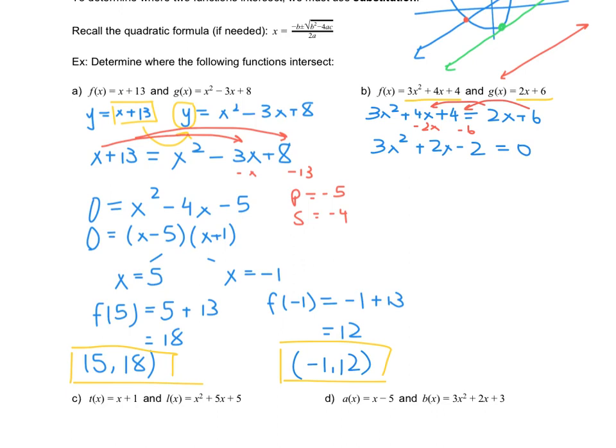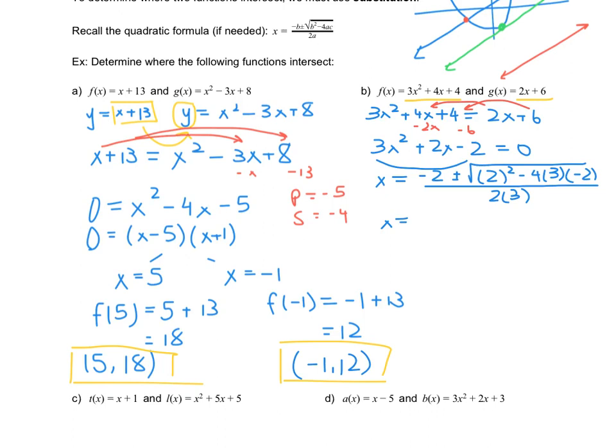And now we can try to find the magic numbers and try to do decomposition. So I'd be looking for two numbers that multiply to -6, for when I multiply 3 and -2, but add up to 2. And we can't actually find that combination, so we have to do the quadratic formula here. So x = -b, so -2, plus or minus the square root of b squared, so 2 squared, minus 4ac, where a is 3 and c is -2, and then all over 2 times our a value.